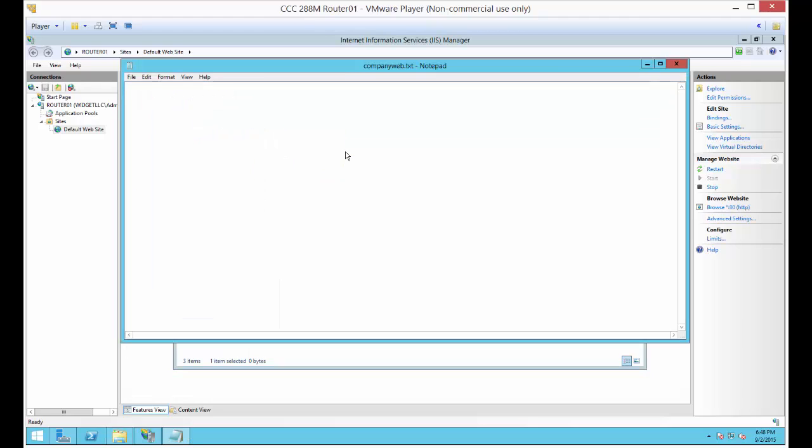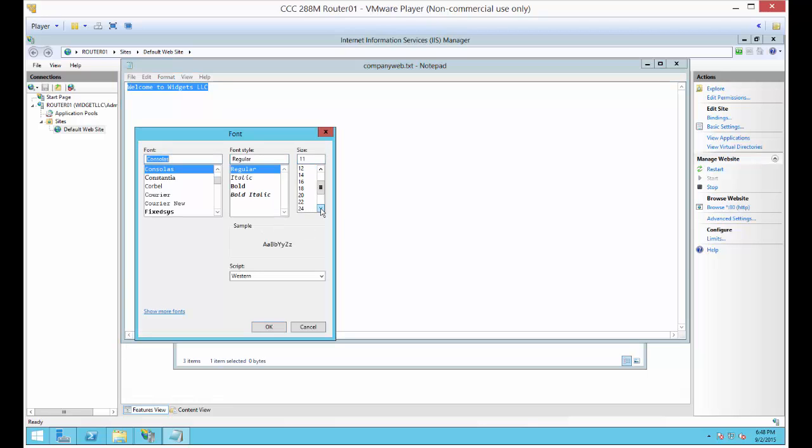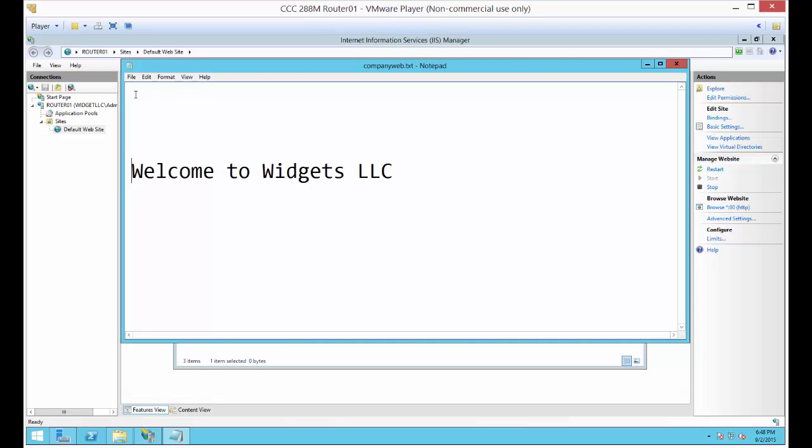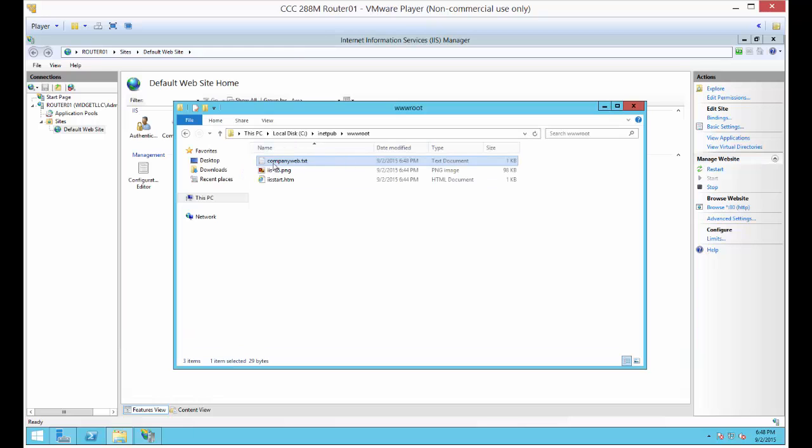Good. All right, so now we're going to put in Welcome to Widgets LLC. So let's go ahead and do that. Welcome to Widgets LLC. And we will just make that a bigger font to make it easier to see when we go to our web page. You don't have to, it just makes it a little bit easier. And we'll go, say, 36. And we'll bring it down a little bit. And we'll tab over. Make it sort of in the middle. That's good. All right, let's go ahead and save that. Close it. And we'll see that listed there. Make sure it's spelled right.